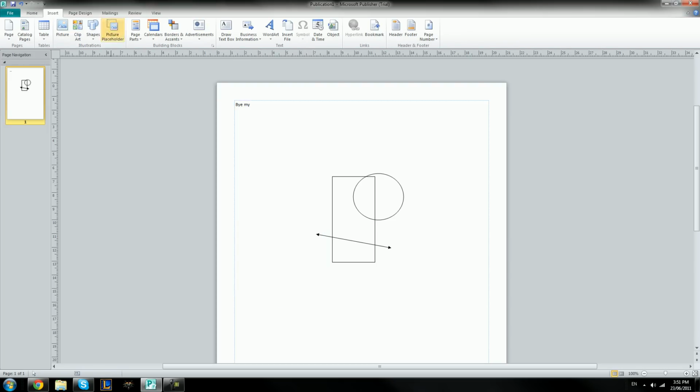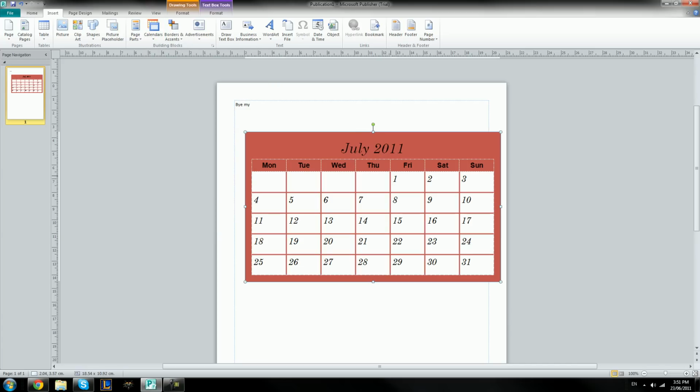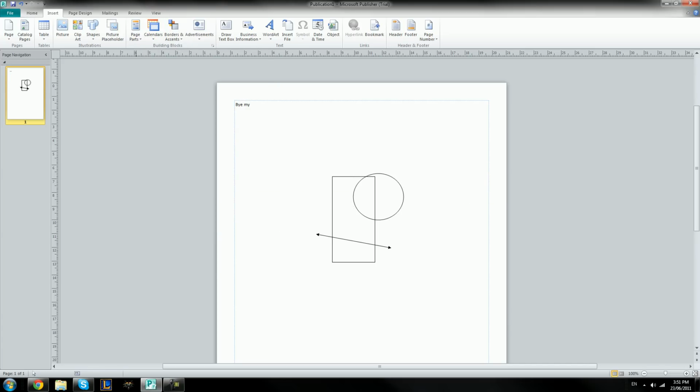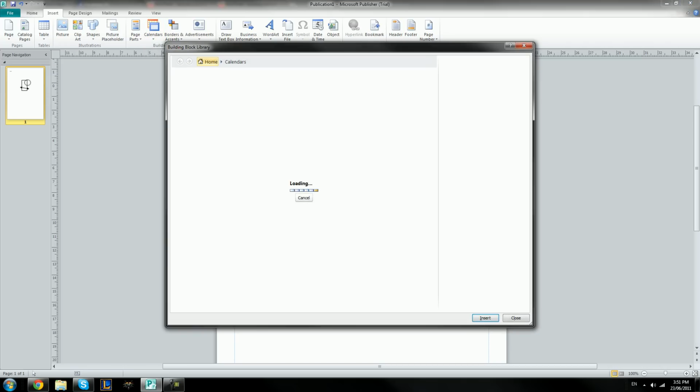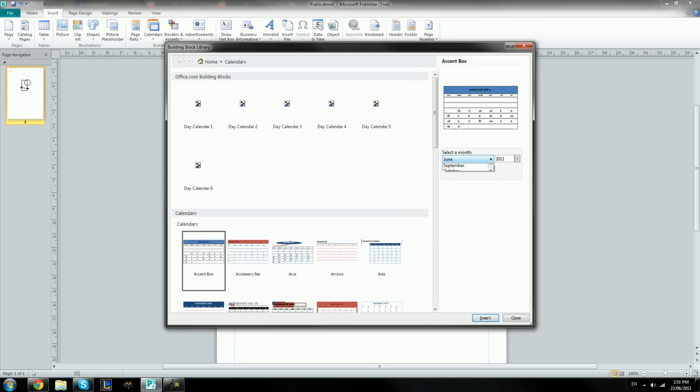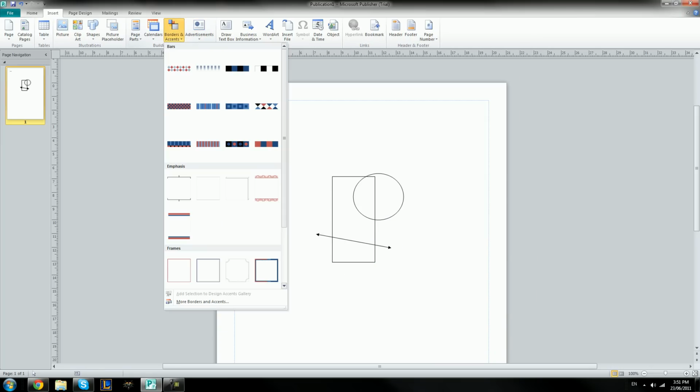Then we have, sorry, back to insert, page calendars. So if you wanted to insert a calendar to a page, like if we're making just a booklet and we want to have a calendar displaying on the things, we just chuck in a calendar and there it is. And to edit it, we'd have to go more calendars. As you can see, it shows everything, and then you go selected month, June, August, September, and it has it all preloaded.